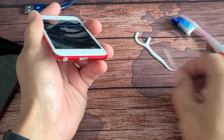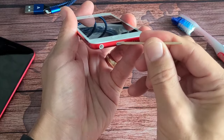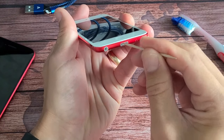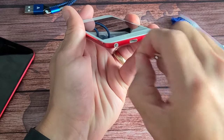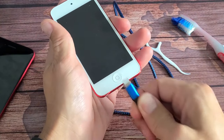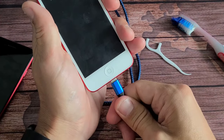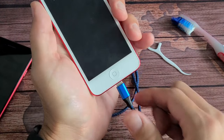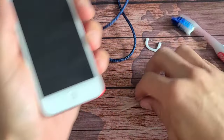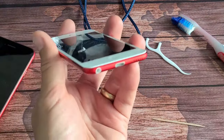Grab yourself a wooden or plastic toothpick and also a toothbrush just in case. Start with the toothpick — go inside the charging port and slowly scrape around. A lot of times you'll start pulling out a little bit of string and then you can grab and pull out a big lint ball. When there's a buildup of lint and you keep pressing in the cable, you're smashing it down. You can tell there's an issue when the cable doesn't go all the way flush into the port. Keep doing this gently, then blow into the port, plug the cable in, and see if it starts charging.